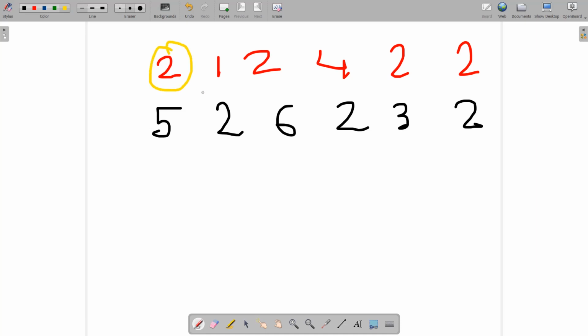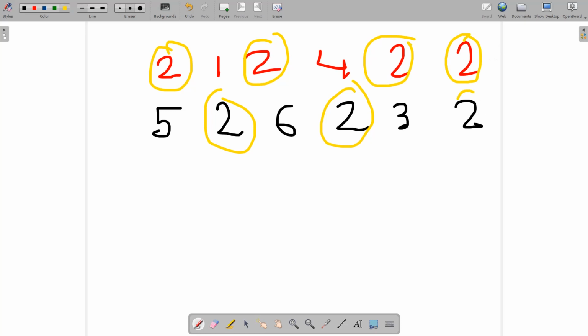If you look at this value 2, you can see we can make the value 2 be filled in either the top or the bottom array. You can see how we are going to do that. Consider filling this top array entirely with 2. This place is already occupied, this place is not occupied, so we are going to do one swap operation. So I will write down 1. This is already occupied, this is not occupied, but 2 is present in the bottom array at this corresponding position, so I will do a swap operation again, 1, and again 2 is present over here, and 2 is present over here.